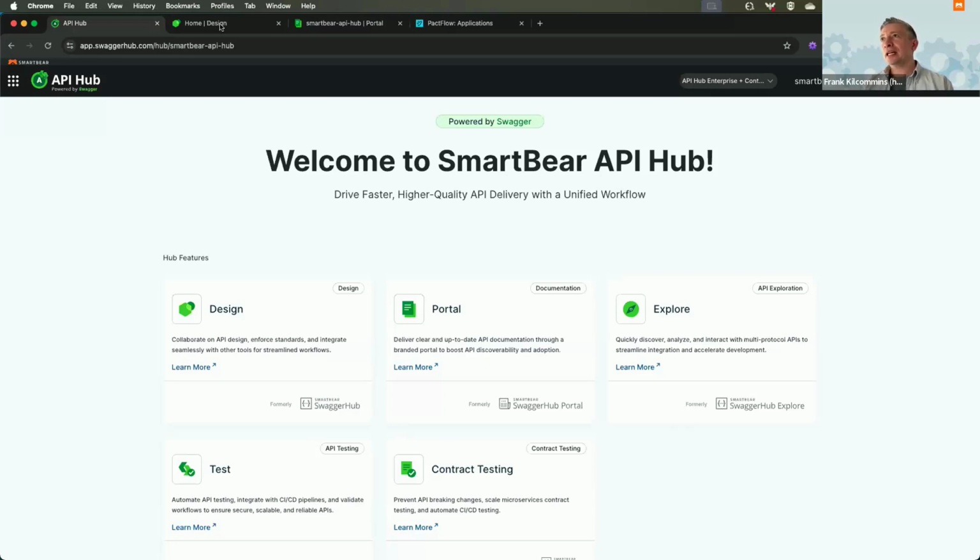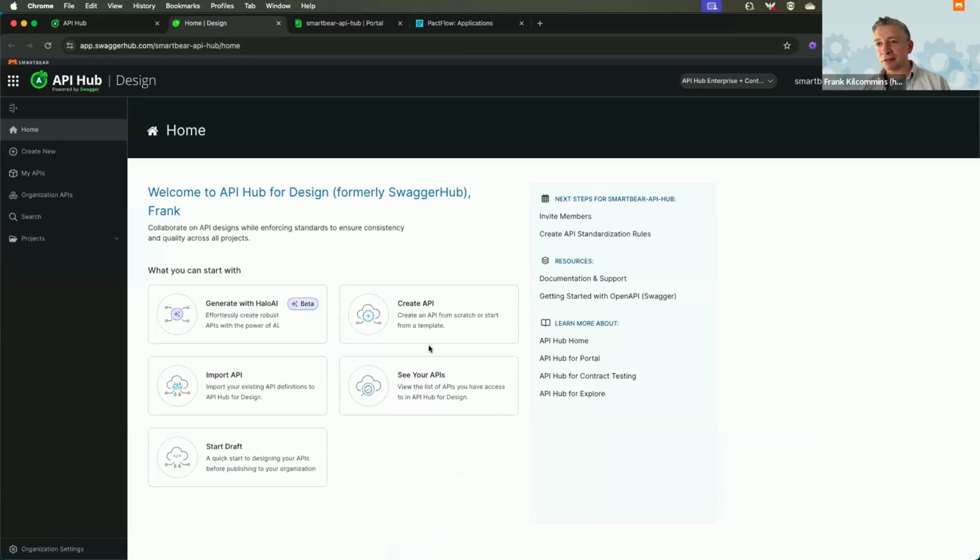So if we jump into the design mode, we have different ways of crafting and curating design. So we have your IDE-based editor, so Swagger Editor, which everybody is very comfortable with, I think. We've low-code form editor options if you don't want to interact with YAML or JSON. And we also have an ability to generate APIs using generative AI capabilities with our Halo AI offering. So you can give it a prompt with respect to, I want to create an API to solve a particular problem. It will take the governance standards that you've configured within your API Hub, and it will use that to generate the best possible first pass at that API, keeping your standards in mind and giving you an API that should already lint in conformance with those standards.